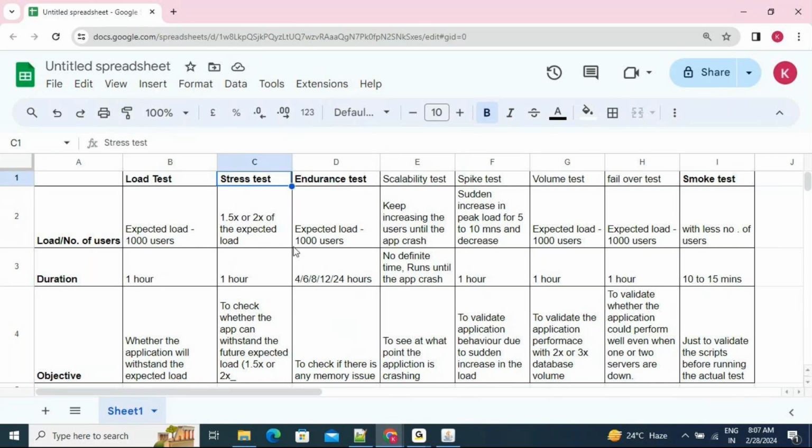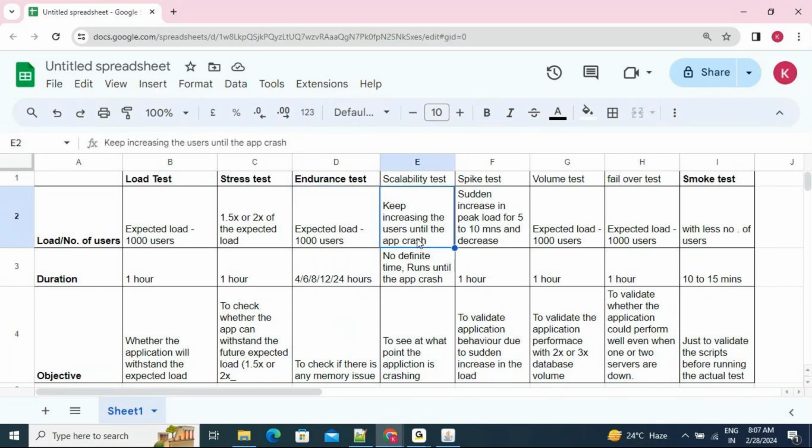Both durations are 1 hour. The endurance test uses the same expected load of 1,000 users, but we run it for a longer duration to check the endurance of the application, and if there are any memory issues, we can easily find them.